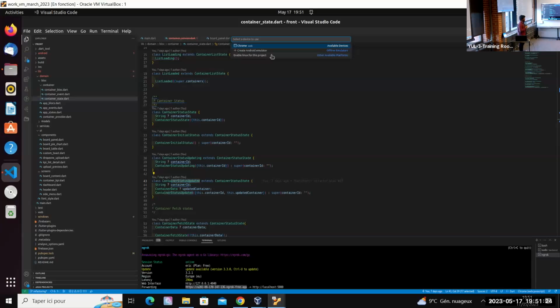I just want to add something to the last question, because sometimes people ask whether Flutter is able to build the output for many platforms. So yes, Flutter is cross-platform, but one of the challenges is that you cannot really build for every platform. If you're using Windows or Linux, for example, you won't be able to build your output for Mac. That's something you need to keep in mind.